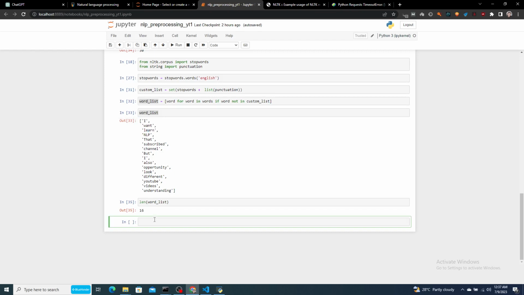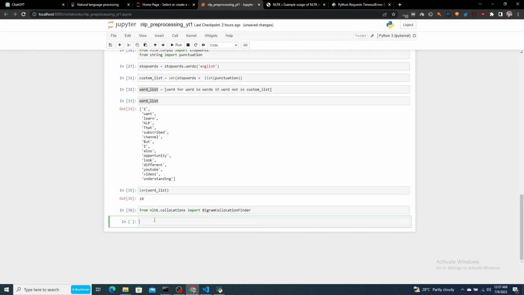So for n-grams also we are going to use NLTK, and we are going to use this collocations module, and from here we are going to import BigramCollocationFinder. So this is what we'll be requiring.